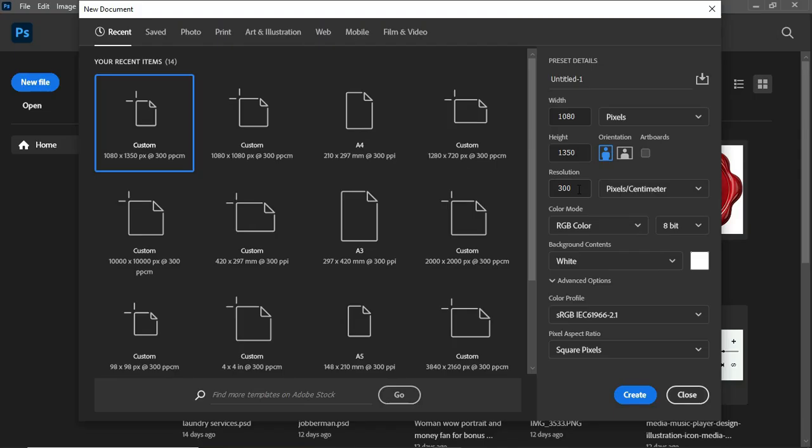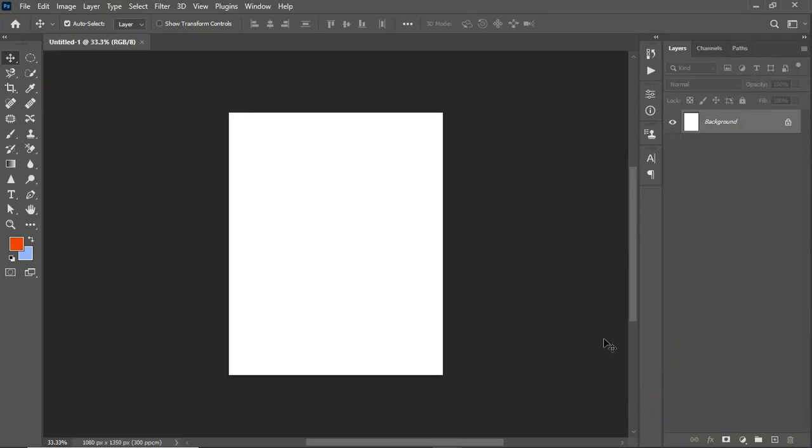Okay, so resolution can be set at 300, but this is actually dependent on the specification of your PC. If your PC is of low spec, do well to scale down your resolution to about 72 to 100 to be precise. Leave the color mode on RGB because this content will be used across socials. So afterwards, you can go ahead to give your project a name if you see fit and click on the create button. So here we have the canvas on which we'll be designing.